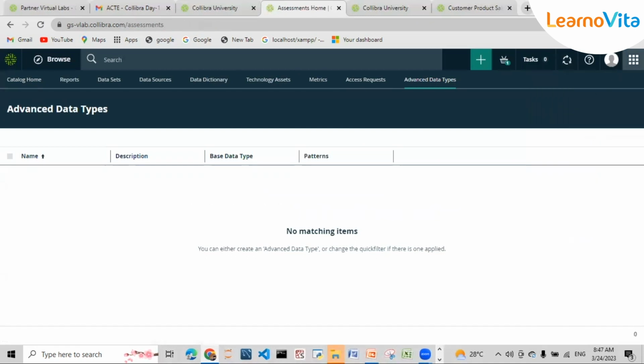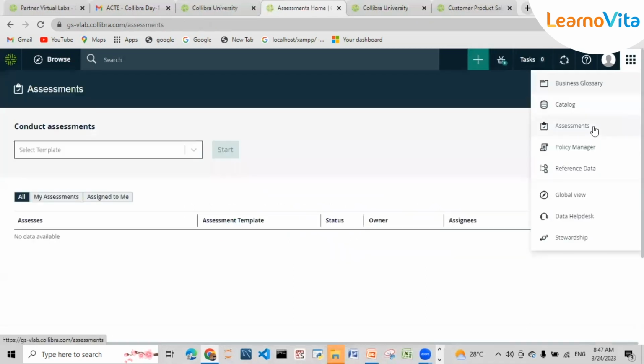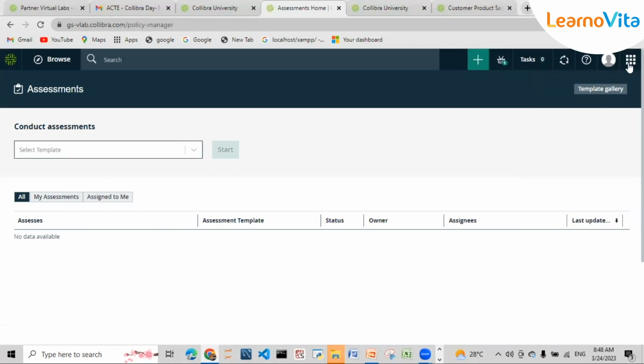Assessments, if we are performing any kind of assessment in the data sets, it will be shown in here. If you want to conduct assessment for a particular data set, I can add an assignee. So John, take care of this data set and you will assess. You will have some policies or certain rules, and you can validate and approve whether the dataset is in good quality or not. This kind of assessment can be conducted in the datasets, and it will be listed in here.